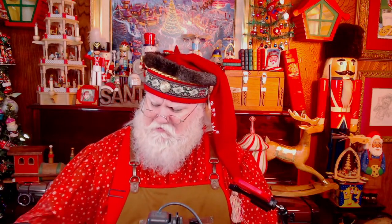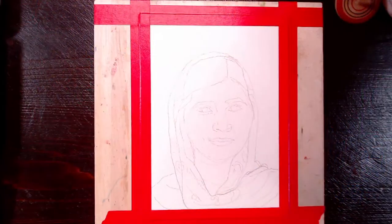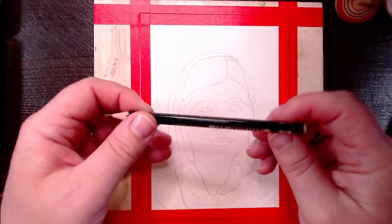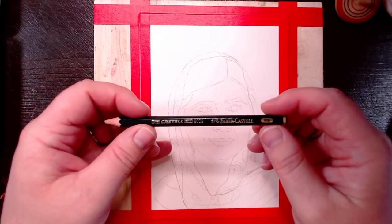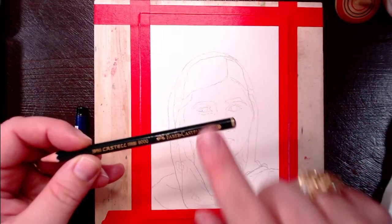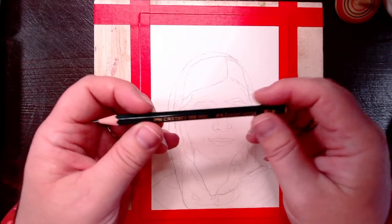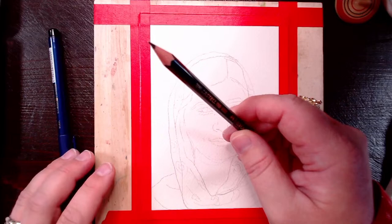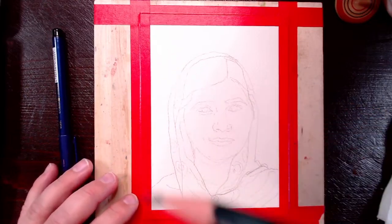The very first thing that you will see in the artwork, my friends, is that I have gone through and we have penciled in our artwork. I'm using a Faber-Castell pencil. This is an HB pencil. They make all different types of pencils with different densities of what we're writing with. This one here is very soft.